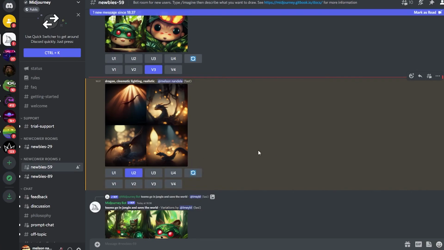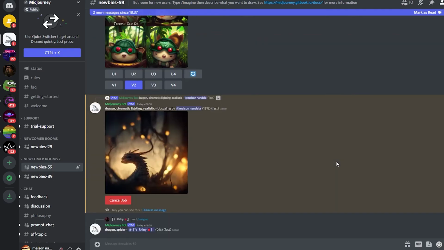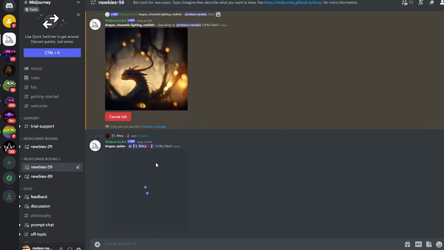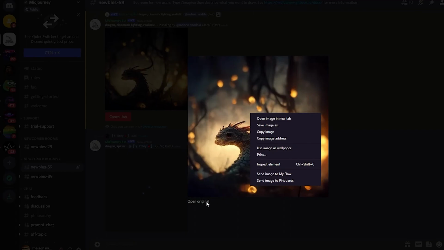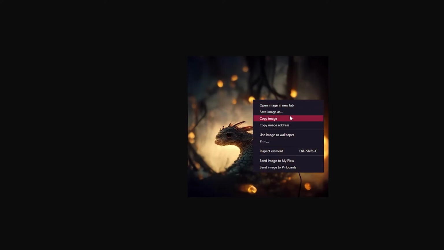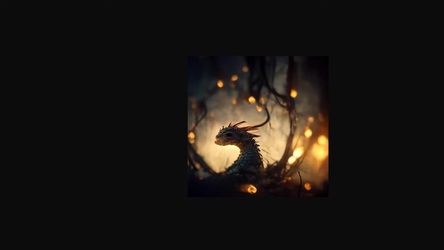Now, once I click on that, it's going to be highlighted as blue. Now, do not worry. Of course, right now, nothing is happening. You're going to be like, what did I just do? You're going to scroll down and look at that. It exported the image you wanted. So you're going to click on it. You're going to click on open original and it's going to open the original right here. And over here, you can click on save image as and download it and use it for whatever purpose you'd like.